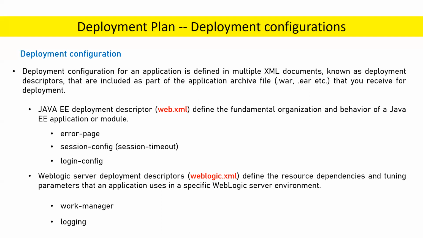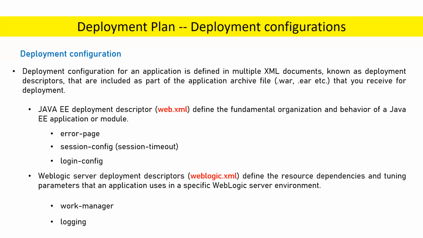There are a lot of descriptors that developers define in these files. But the basic difference is that application specific descriptors or parameters we define in the web.xml file, and if it is a WebLogic specific parameter, then we define it in the weblogic.xml file. For example, in case of an error, we define in code to go to a specific error page. We do a lot of session configurations with respect to our applications, and configurations with respect to security and login information in the application. All those parameters we can define in the web.xml file.